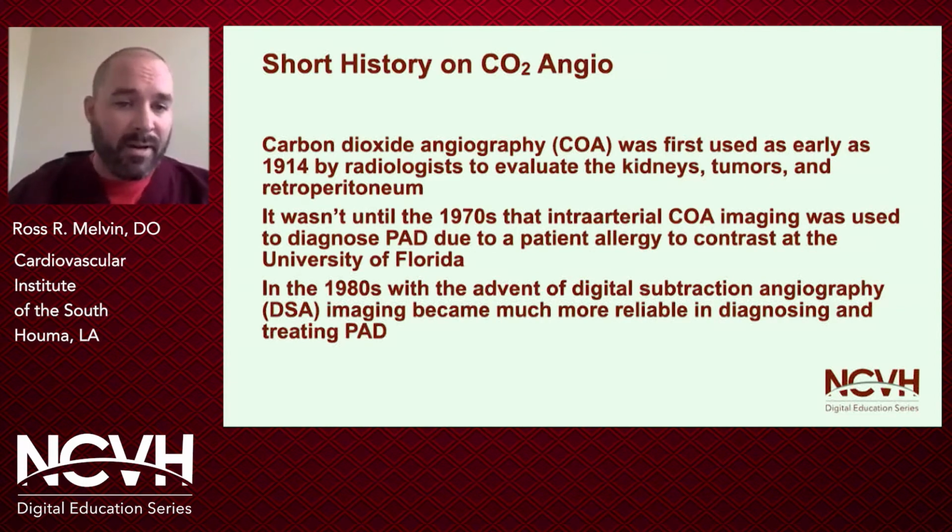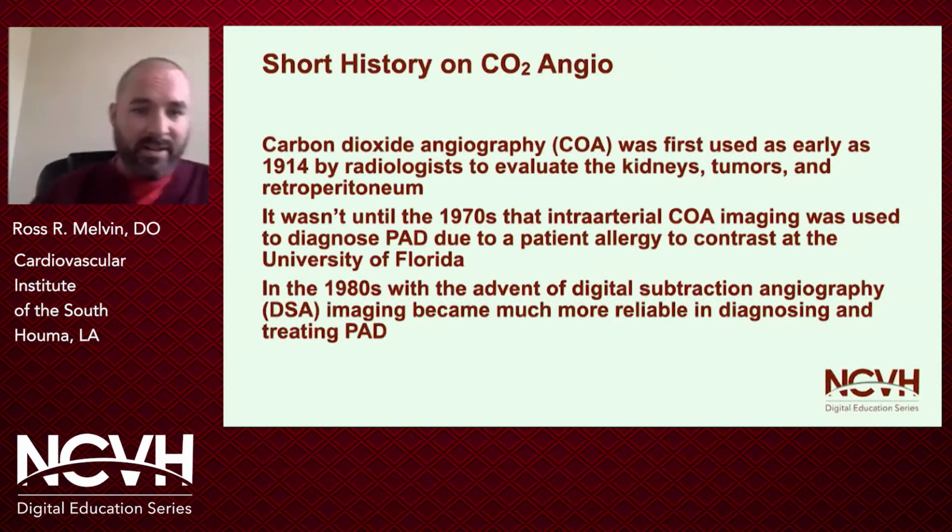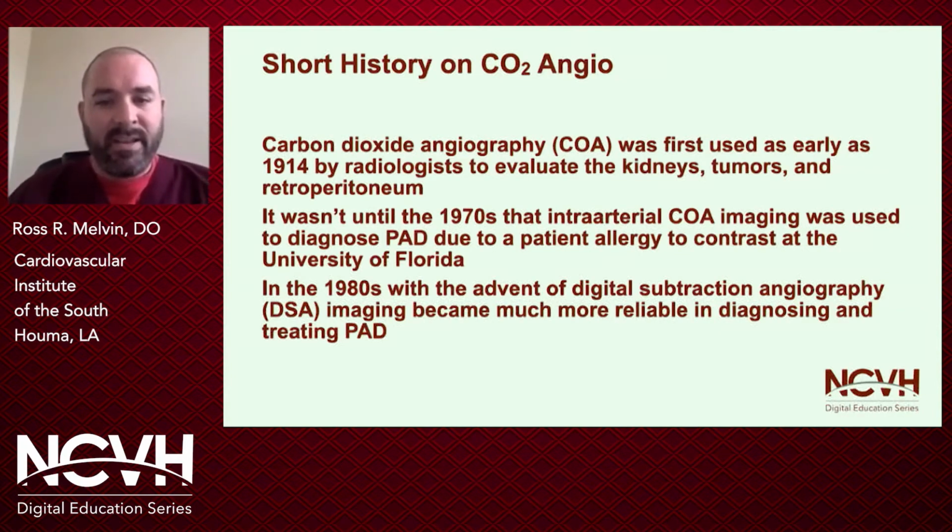Moving forward with the history, in the 1980s, the advent of DSA, or digital subtraction imaging, became much more reliable and thus was able to be used with CO2. So now we can get very crisp imaging with the CO2, almost very comparable to the imaging that we get with the different contrast medias that we use.